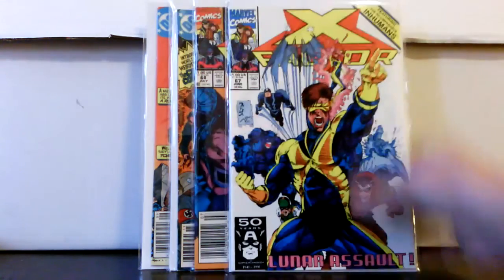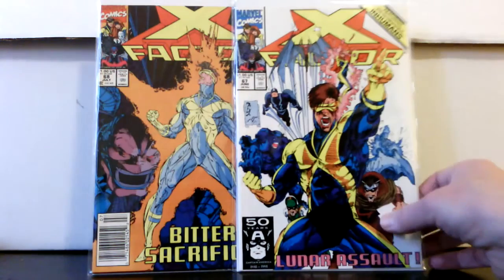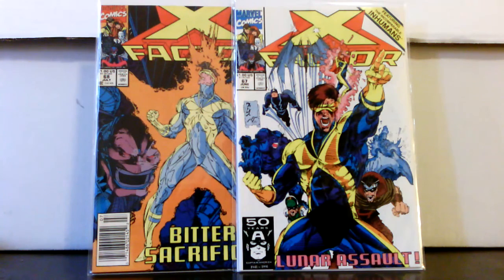Here's another, these two, so I just finished reading these because I'm trying to figure out what's going on here. Cable was announced for the next Deadpool movie, obviously, and I've been trying to figure out what his origin story is told in. And on the Marvel.com site, it states X-Factor 67. So I read through these two issues, and basically Apocalypse had kidnapped Nathan Summers and was holding him and gonna make him into... Actually, I think he wanted to kill him and kind of take his power as a baby. But you know, it really doesn't tell the origin of Cable, in my opinion. But it's listed as the origin, so this might be what people look at.